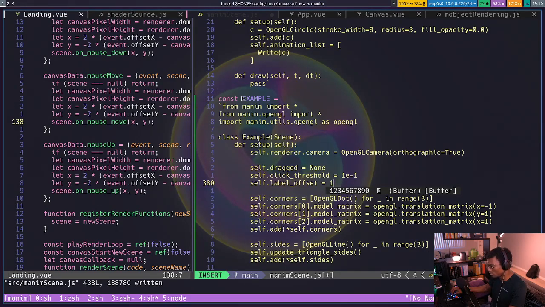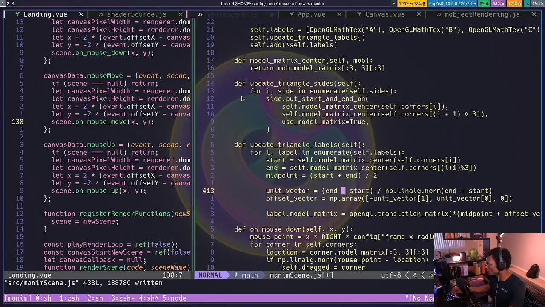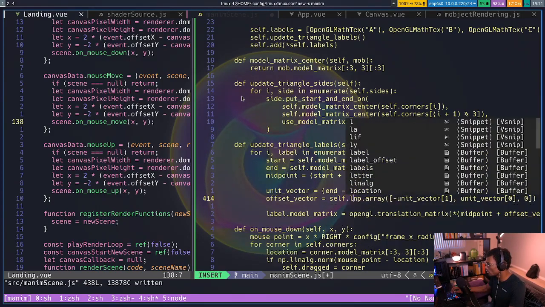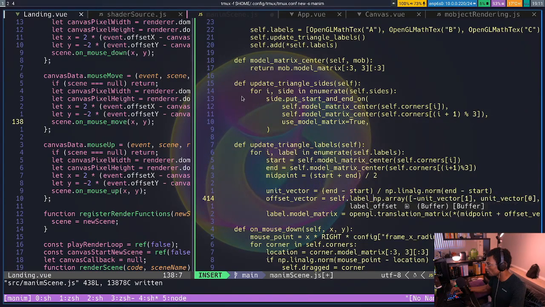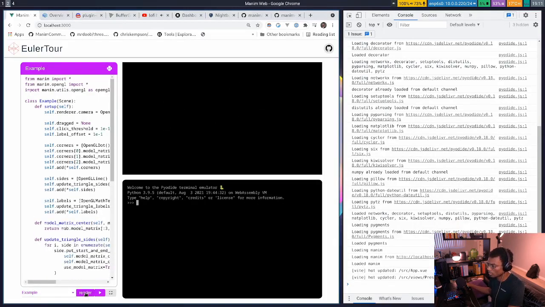I'll just make it 1 for the -1 as well. And that's too small.